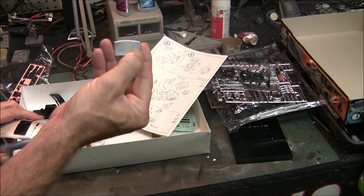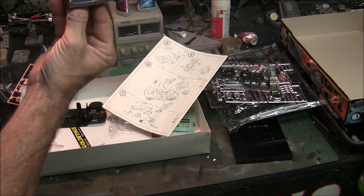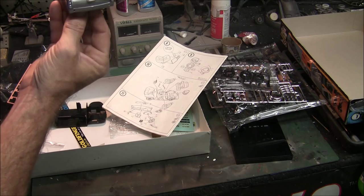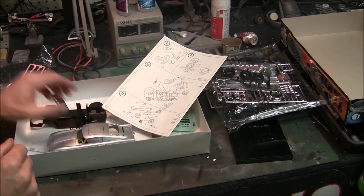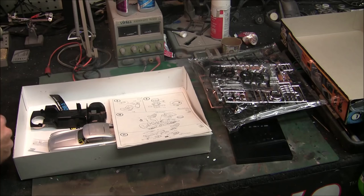But this basically sits in here like this. And when you rotate the knob there on the bottom, it will extend and come up like that. So I think that's a really neat little touch that they put onto this model, and straight out of the film. So we're going to be incorporating that in here, and I'm really looking forward to that. I'm hoping I can do a nice job painting the little figures there. I'm not the best figure painter in the world, but it's really great that they included those with the kit, and it's kind of what put me over the top when I was deciding to buy it.